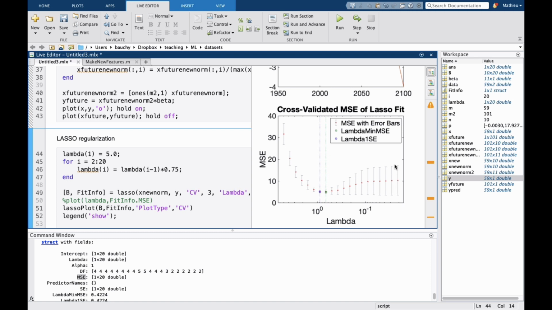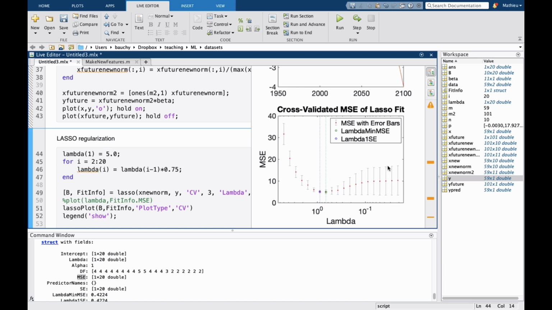The other thing that you can see is the standard deviation. This error bar corresponds to the standard deviation of the MSE of the validation set across each of the k folds that you use. When you do k-fold cross-validation, you are training the models k times. In this case, I'm training the models 3 times, based on each of the 3 folds, so I get 3 MSE values. The red symbols are the average of those 3 trainings, and the error bar is based on the standard deviation.